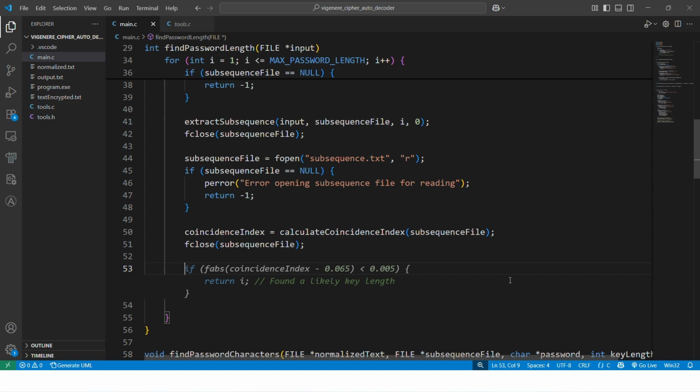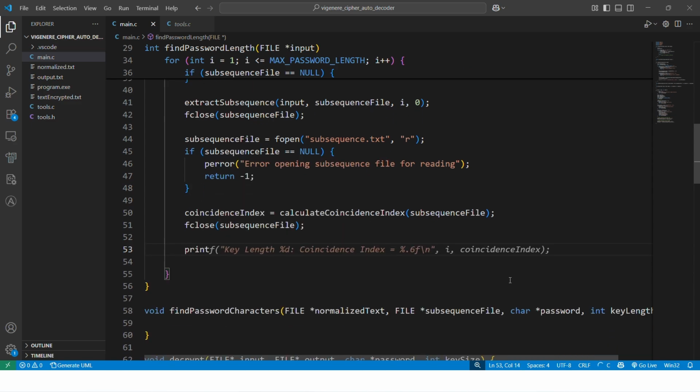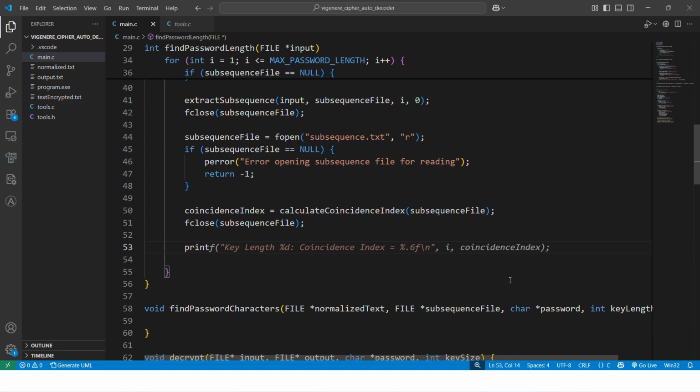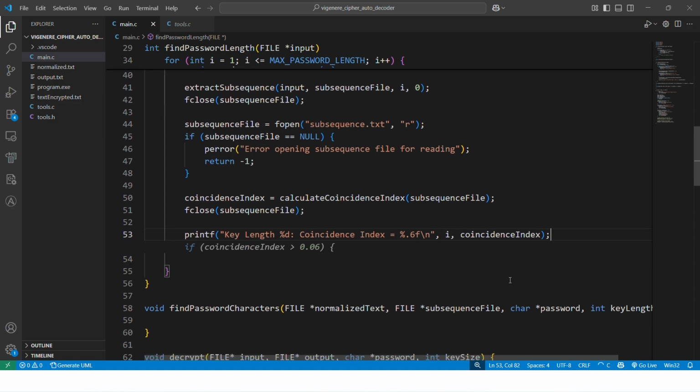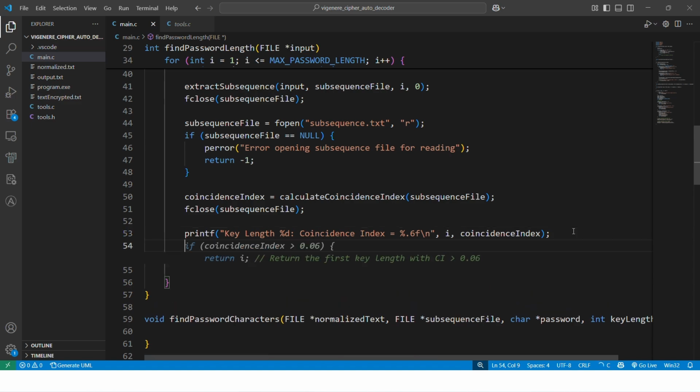Let's just print a small message to tell the coincidence index calculated in this context is this one, with 6 digits. We actually don't need 6 digits, we need just 4, but 6 digits for more accuracy.